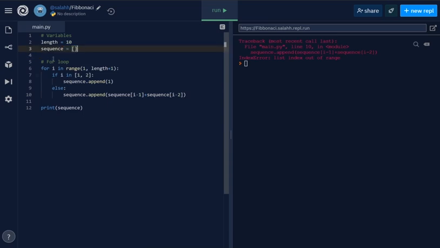Then when i is 3, it's going to go to else. It's going to go here, sequence i minus 1. So i is 3, and it's going to go to index 2. And then it's going to also add sequence i minus 2, which, since i is 3, is going to be sequence index 1. So over here, it's going to be adding sequence index 2 to sequence index 1.